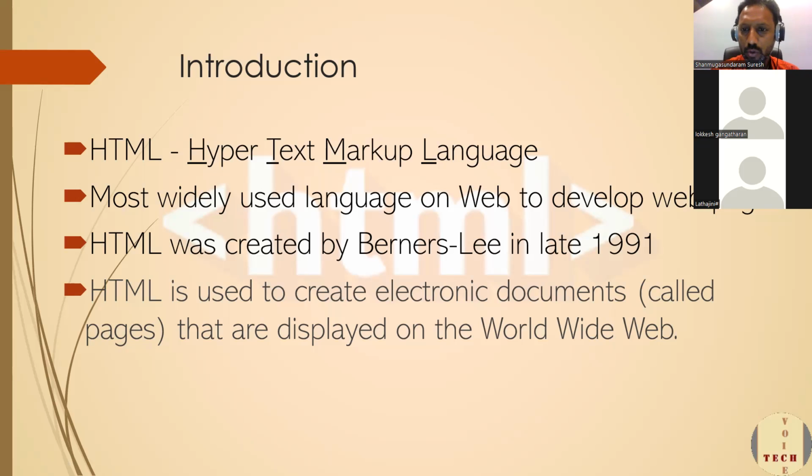When you mark up that text, the ultimate outcome is hypertext. Hypertext is something you can open using a browser. For example, www.google.com is hypertext. So when you mark up plain text, it's called a markup language, and it is used to create hypertext. That is why it is called Hypertext Markup Language. Are we clear? Okay.